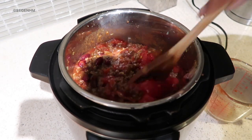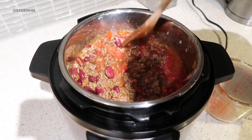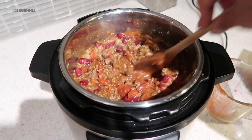Oh, it's gonna slowly cook down, guys, and oh my goodness. And then we have like a feast. That's gonna last for a while too, so. Oh, look at that. Look at that.